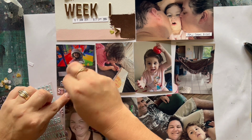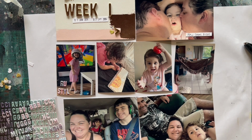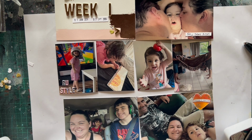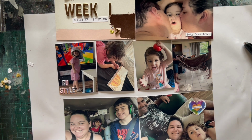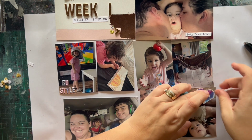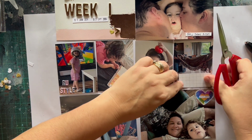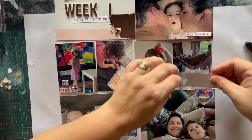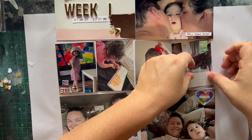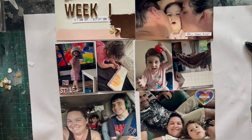So I thought that would be really good to use up some Project Life cards because I have so many core kits. I'm actually on the hunt for a new core kit that I saw that looked amazing. It's called Awesome. But I don't need any more core kits. I have so many cards, and because I have so many photos, I don't tend to use them as often. But yeah, last year I was sort of getting over the whole 1 spread per week. If I had extra photos, I was just adding more page protectors in because I want to scrap my photos. I want them there. I don't want to be limited by the amount of pockets I have. So that is something I will continue this year as well.